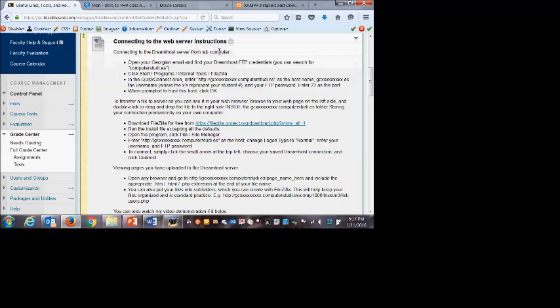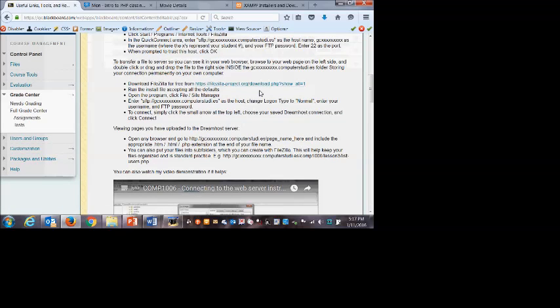So from your own computer, you'll want to download and install Filezilla for free. If you were here last semester, you already have it. And you have an email. You just have to go into your student email and do a search for the word DreamHost and you'll find your credentials in there. If you don't have web host credentials, just send me an email and I'll forward those to IT support. So send me an email if you need them and I will get Greg to set up an account for you.